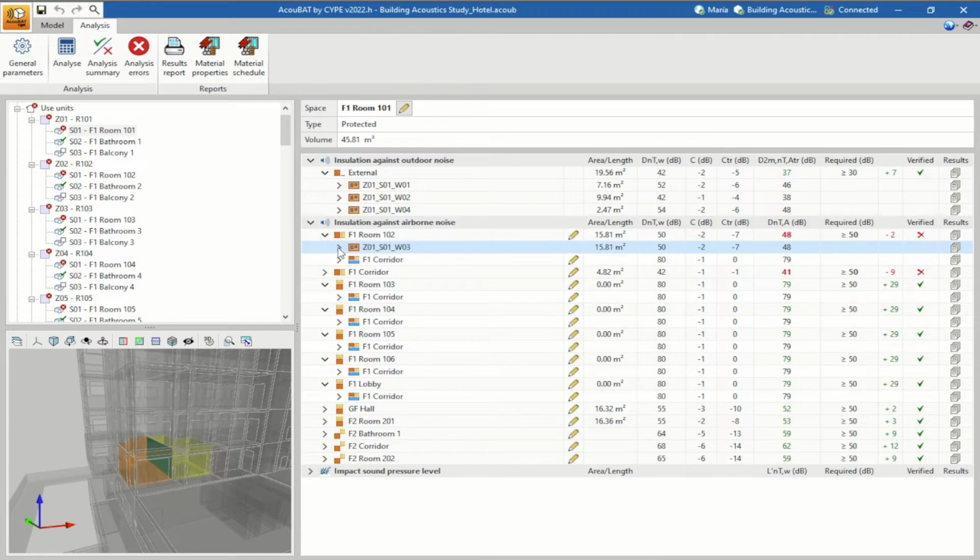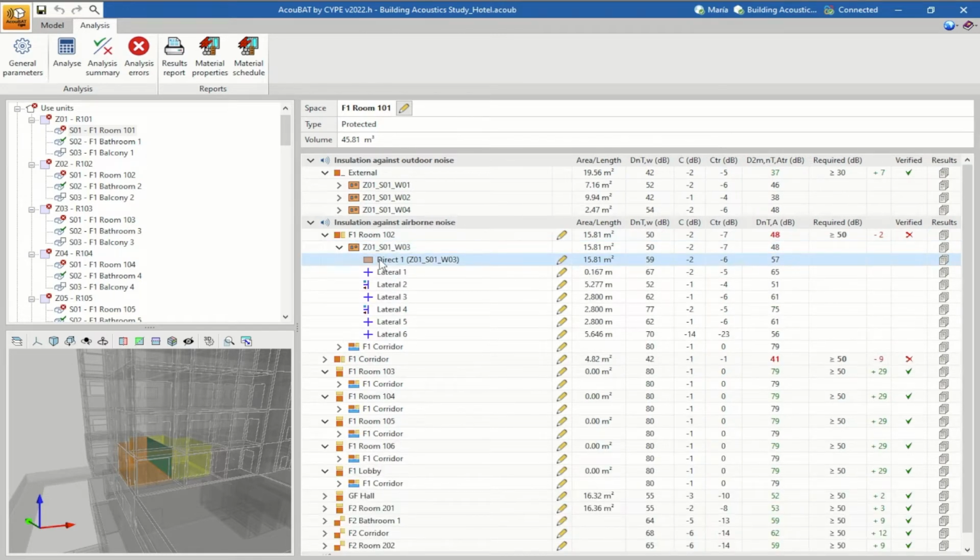So there's a direct transmission of the sound, and then these other flanks that are generating, or transmitting, the sound. And a very interesting part in this program is that it's also able to consider an indirect sound, in other words, considering the transmission through another space that is not one of the spaces that we are analyzing.